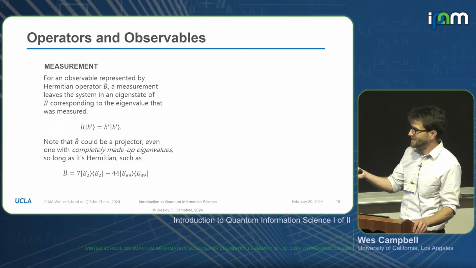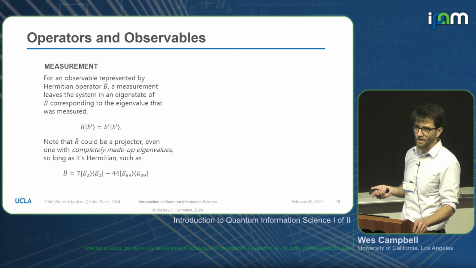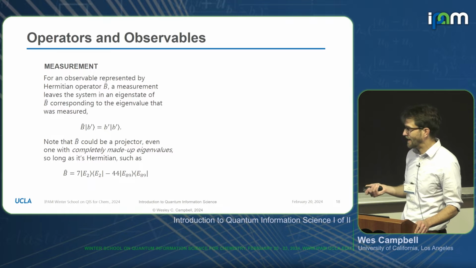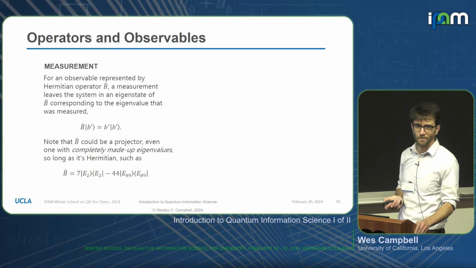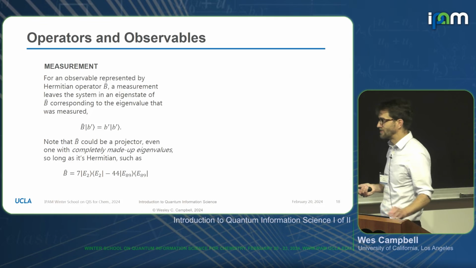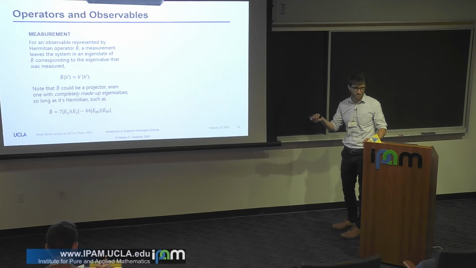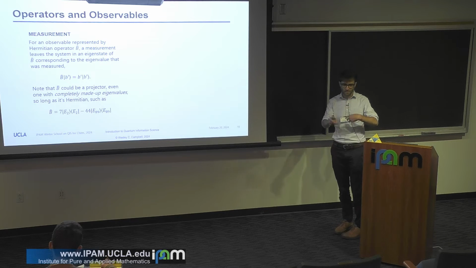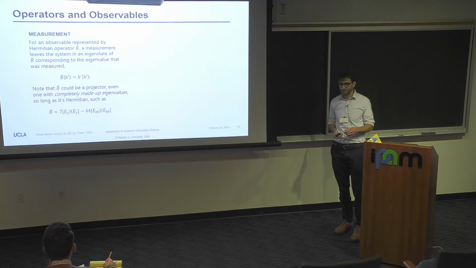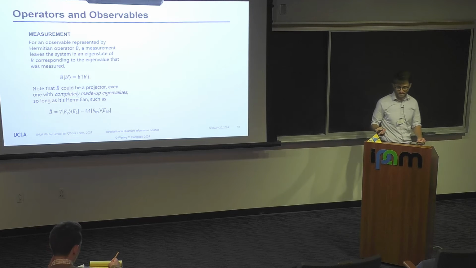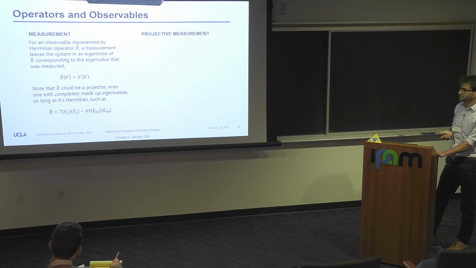If the state is in energy eigenstate E2, then the result will be a 7, whatever the heck that means. And if it's in state 89, the result will be negative 44, okay? So there's no stipulation here that these things have to be these super well-defined physics quantities, okay? So we will often do this in quantum information where we'll say, well, if it's this measurement result, then we're going to go and do this thing over here. And if it's this one, that corresponds to a 1 or a 0 or whatever it is, okay? So you can assign those eigenvalues however you want.